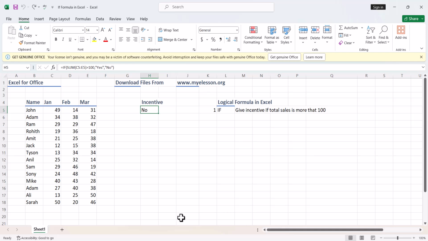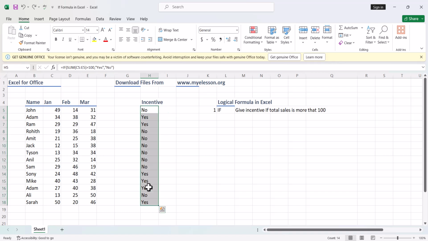I'll show you how. So if you see, I've actually done it over here right now. If I just copy this formula across, within a second, it tells me that the people with yes are the ones who qualify for incentives because their sales are greater than 100. How did I do it? I'll show you. I'll show you proof also that it is correct.